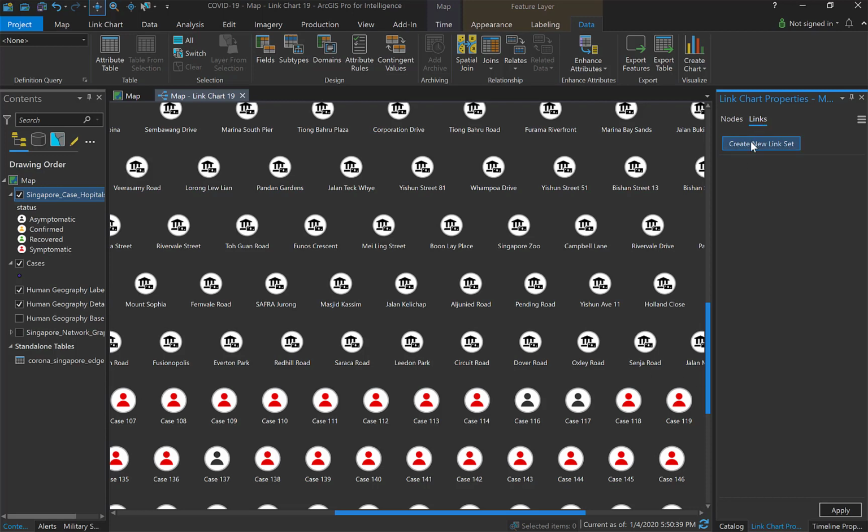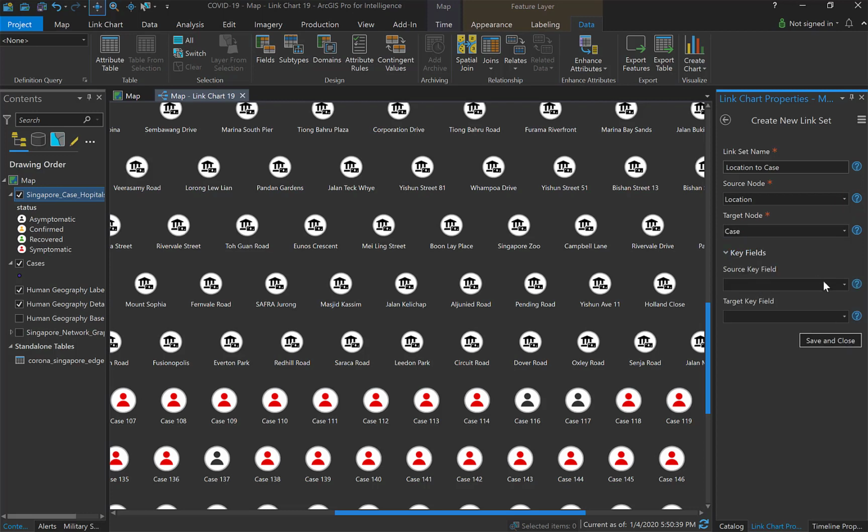We can create the link set, and this is going to be called location to case, starting from my location as the source node and case as the target node. And here that common identifier field is the case string.